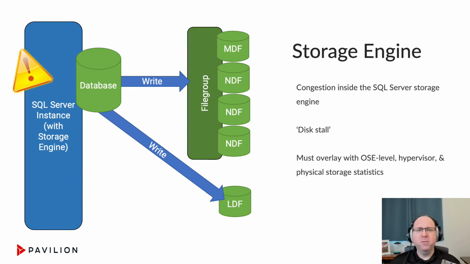But you have to overlay this with operating system level storage latency metrics. If there's a hypervisor involved, you have to go measure it there and look at the physical storage stats. And what you'll find is really interesting. As you clean up a lot of these queues from the bottom to the top, you look good, good, good, bad. Well, what's different in there? It's going to be access time within the database storage engine, and it's literally tripping on itself.